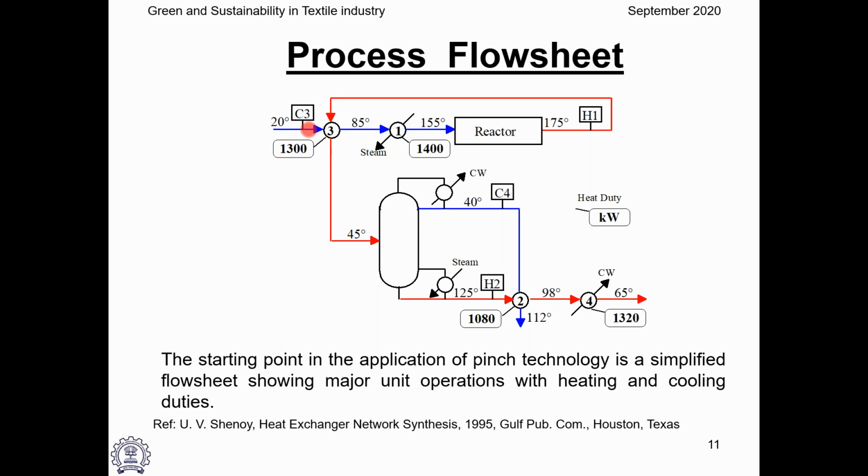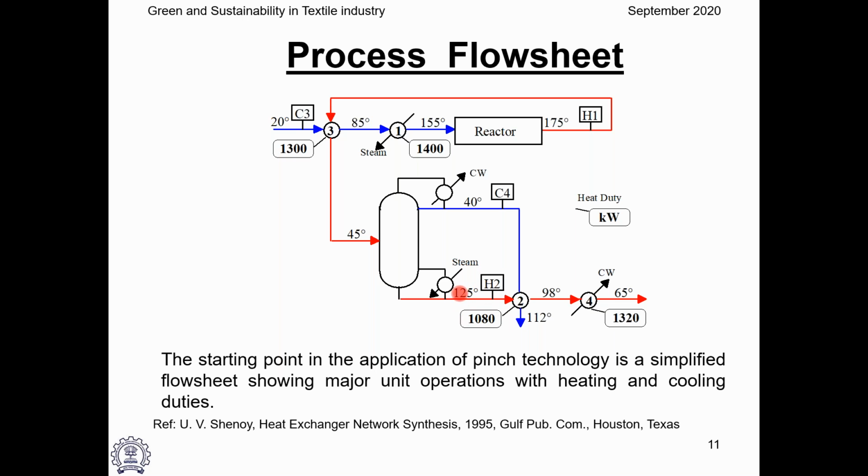Now let's try to see what the duty or MCP is. All of you probably remember that the duty of a stream, Q, can be represented as MCP times change in temperature. M is the mass flow rate, CP is the heat capacity. In our case, we just calculate the MCP together. Now let's look at it: it starts from 20, goes to 150. These are exchangers 1, 3, 2, and 4. This exchanger duty is 1300 kilowatt. H1 is another exchanger whose duty is 1400. Total duty, or the heat required for C3, is 1300 plus 1400, that is 2700. Okay. Now H1 loses 1300 units of heat and reaches 45. C4 starts from 40, goes to 102, and there is a heat exchanger where it gains 1080 kilowatt of heat.